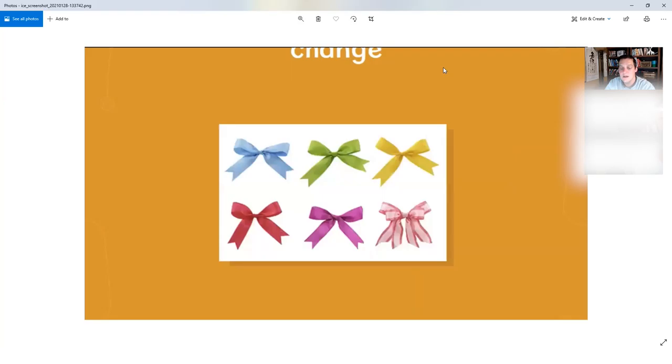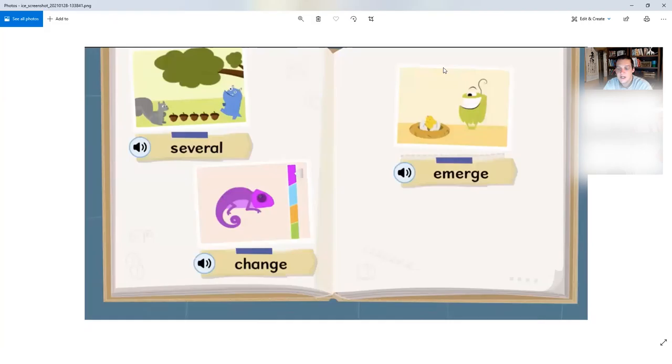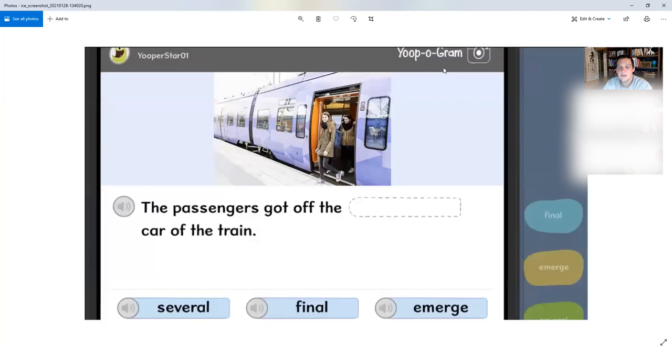But bows are a very common thing. So a lot of girls like to put bows in their hair. They'll pull their hair back and then they'll tie a little bow, and then they have a bow in their hair. Pretty! So that's kind of a decoration, a way of changing your hair if you have long hair. You don't. You're a boy. Girls usually have long hair, and they'll put a bow to help tie their hair and make themselves look prettier.